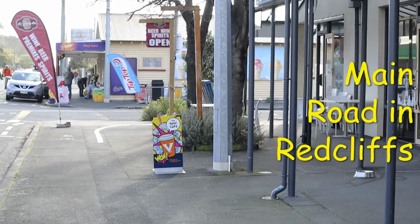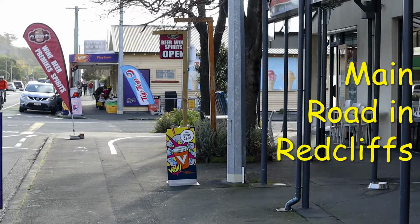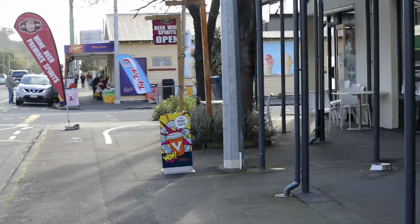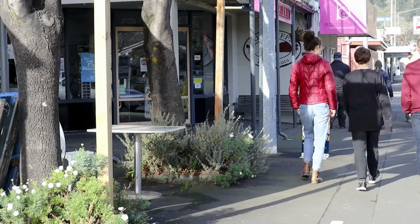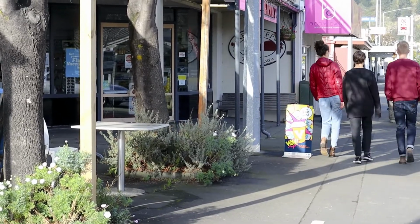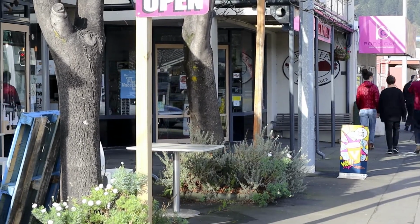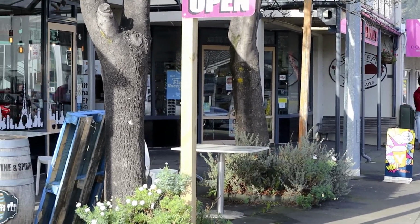So up to this point you've been walking on the main road, but you're just turning down that side road there in front of us. That's where the trek heads to. So there's a couple of shops here, there's a service station, and there's I think 2 cafes if you need any food or drinks.